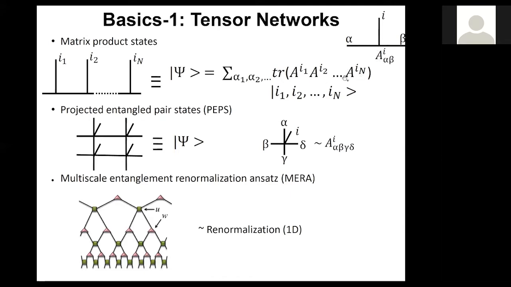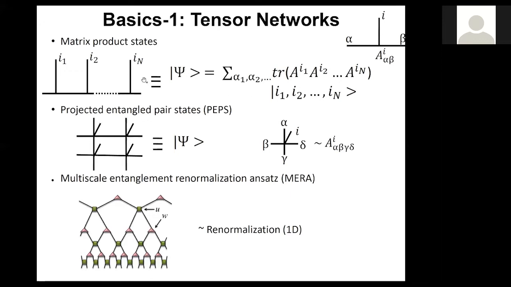Of course, the question is how can we infer global properties about this state just from this local tensor? That's a viable and difficult question. And in some cases, as we will see in the talk, we will be able to understand that. This is schematically shown in this way. When there are open legs, they are basically physical states. And when the legs are contracted, that is basically tensor contraction.